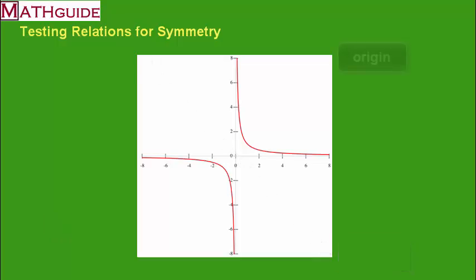However, this curve does have a different type of symmetry called symmetry across the origin. So on the origin, I'm going to put this blue dot. If I were to take a point on the curve, like this point right over here, very close to the y-axis, it has a y value of 4 and a very small x value. If I were to flip this point over the origin, it would land on the other part of the curve. If I were to take this point over here and flip it over the origin, it would land on the curve also. And this is true for any point on the red curve. If you flip it over the blue point, it will land on the second part of the curve. So it has something called symmetry across the origin. In our next section, we'll show the mathematical tests for symmetry.